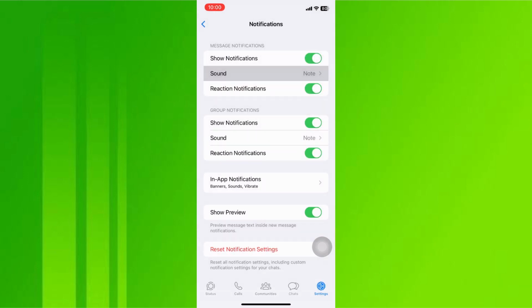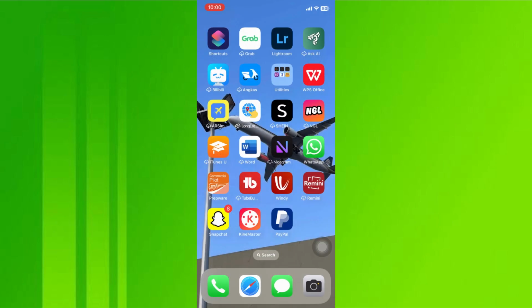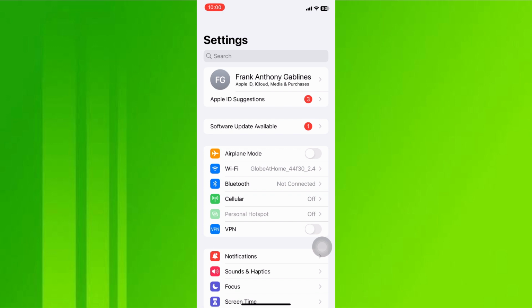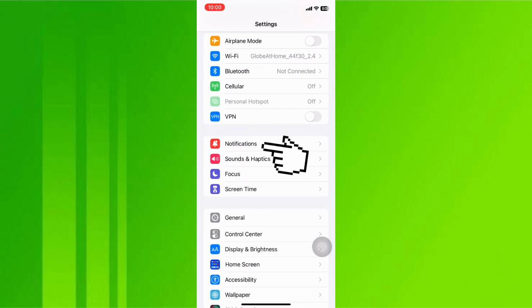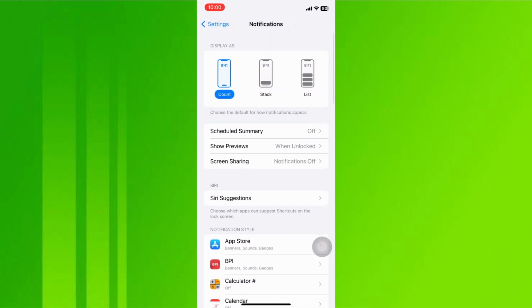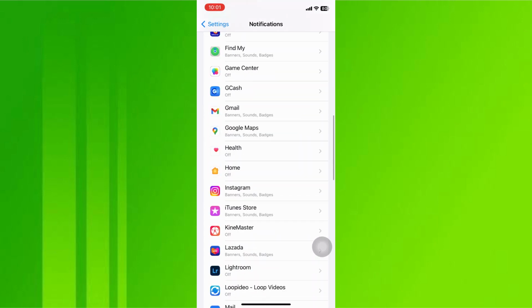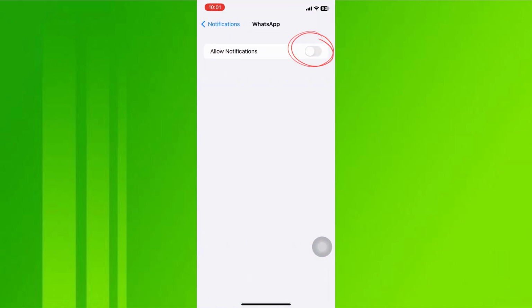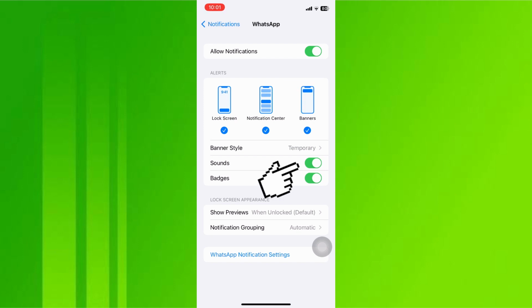Then from there, we want to get out of WhatsApp, and we're going to go to our settings. And then we're going to go to notifications on our side, in your phone. You're going to find WhatsApp. Mine's at the very bottom, so if you click on that and this is off, that means no matter what your app settings are in your WhatsApp, if this is off, your phone is not going to allow the notifications to come through. You want to make sure that's toggled on and that sound is toggled on.